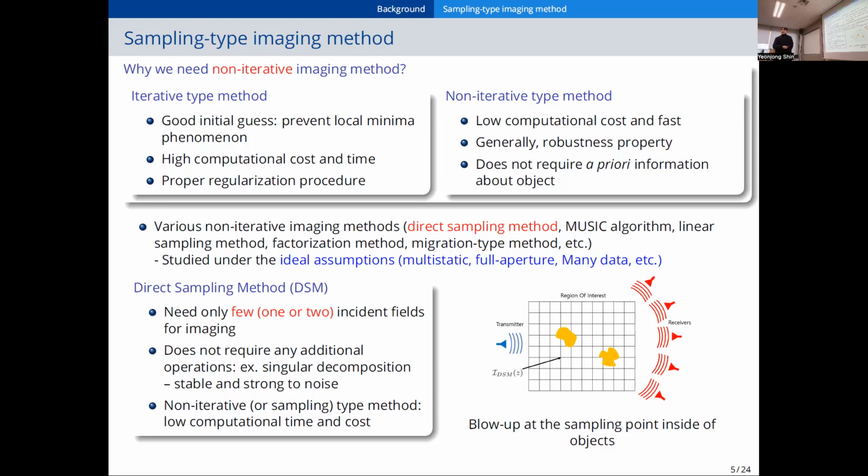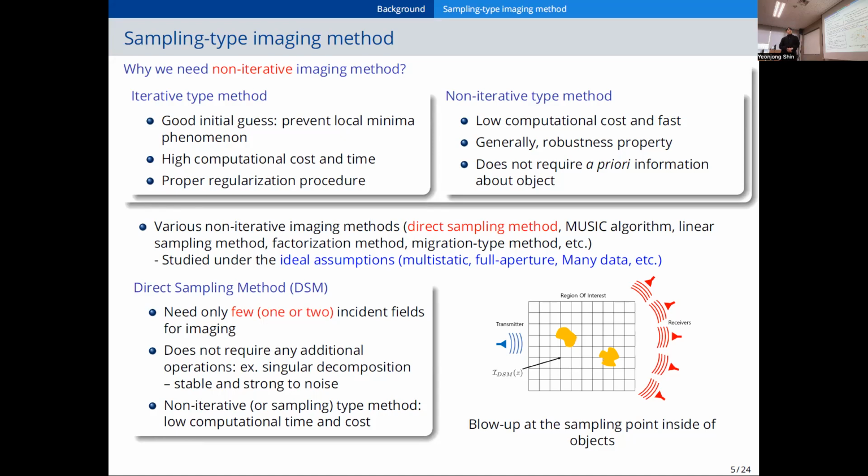So that's one quick follow-up question then. Let me rephrase my question. What method is the state of the art currently using, iterative versus non-iterative? In my opinion, I think the linear sampling method or factorization method are good compared to other ones. So the non-iterative method is currently the state of the art comparing both iterative and non-iterative. That is really being used in practice.